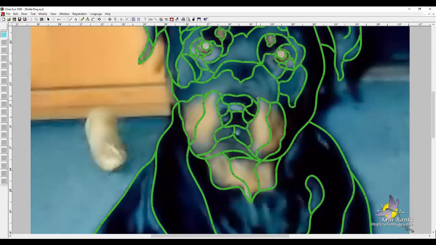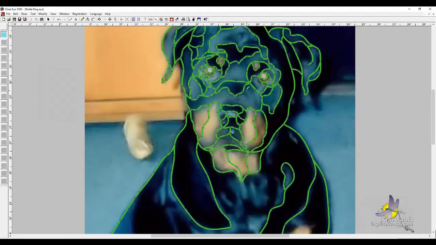Okay, so you gotta use a little bit of eyeballing techniques. Scroll out and take a sense of how the dog would look naturally.